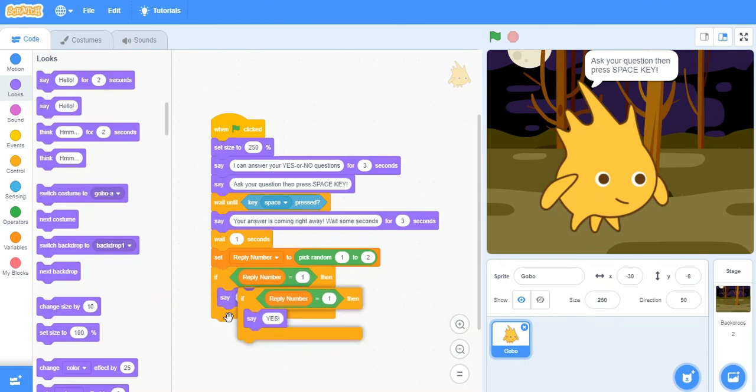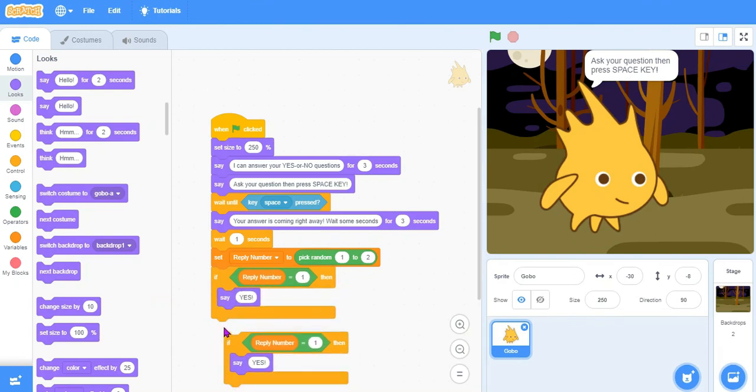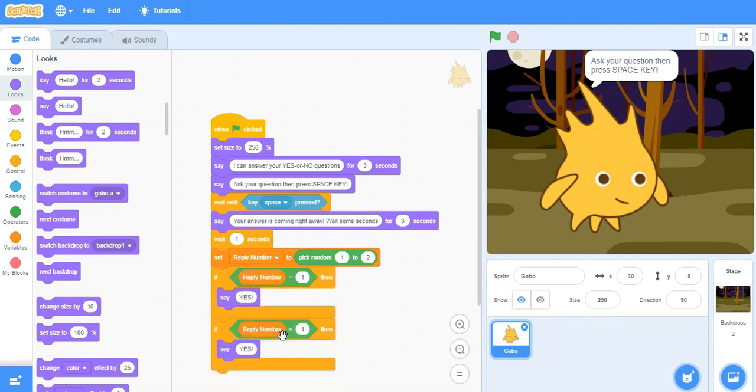So let me duplicate this code. And if this reply number is 2, what is going to be the answer? No. The answer is going to be no. Okay, so now let's see this guy now.